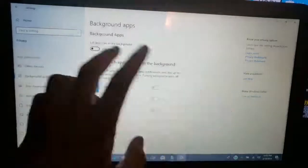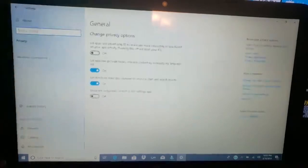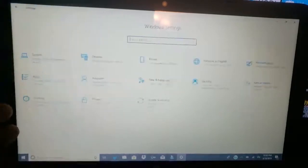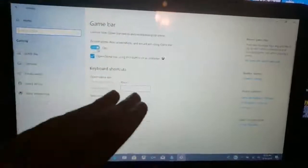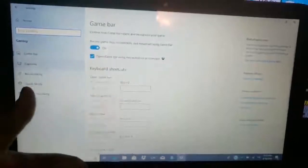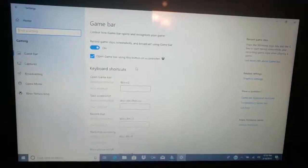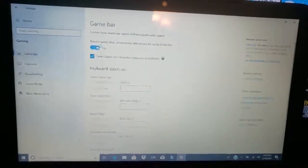All right, so disable background apps. All right, so I disable that. You could also disable way more stuff, but it's up to you, like location, camera, microphone. That might be stuff you feel is useful. Now, if you record your gameplay through this, then you keep it on. But if you're not going to be capturing game screenshots, video, voice, or broadcasting or anything like that, then disable this, guys. For right now, I'm going to leave it on. But if you wanted to, all the ones that say on and off, you disable it.